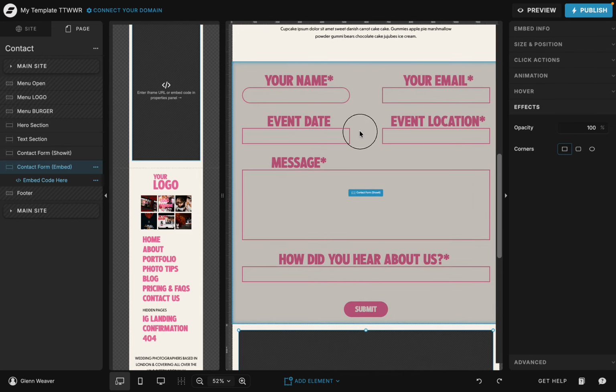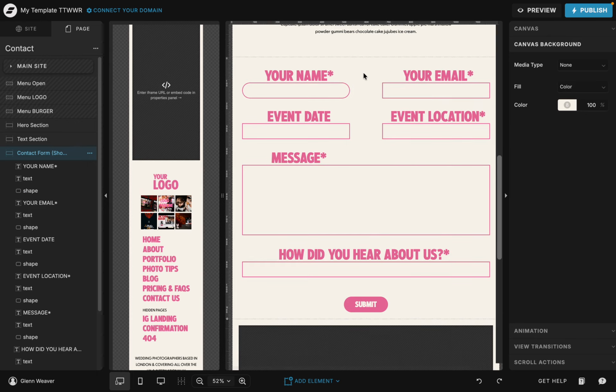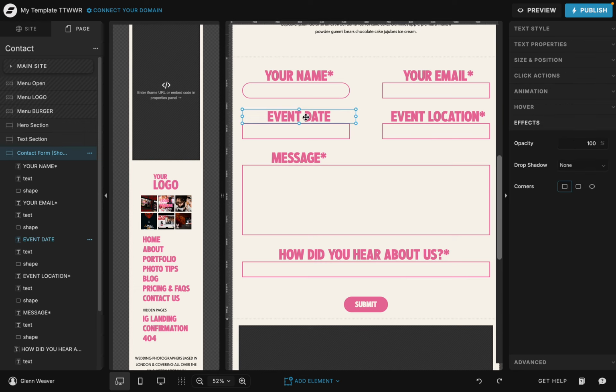The show it contact form, so the template one, is here. Let me give you a quick run over of how that works because you might want to change or add in some options. So if you wanted to change, say, event date over here, what you need to know is there's 3 sections to every question.